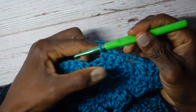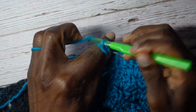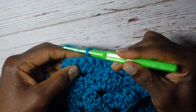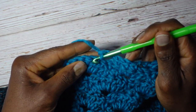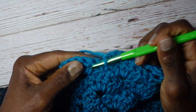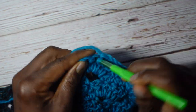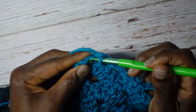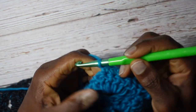Okay, now we need to get from there to there. We need to create a drawbridge. 1, 2, 3, chaining 3, drop the drawbridge. You'll see it'll pretty much land you over to that second double crochet in that grouping of 5. Okay, so we skip the first one, go into the second one, and then put 1 single crochet into those center 3 double crochet, all right?